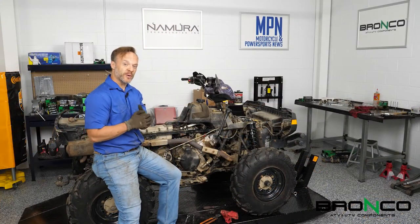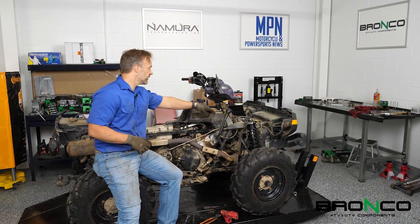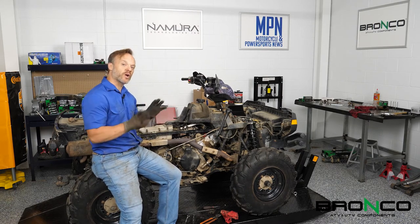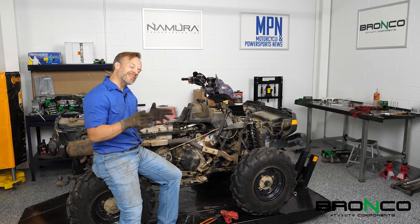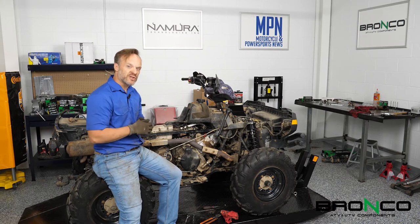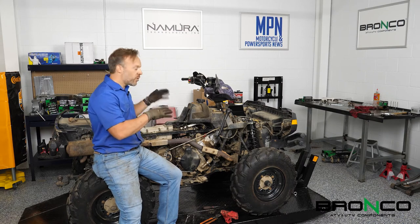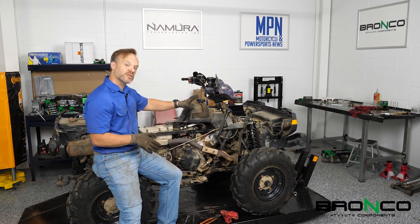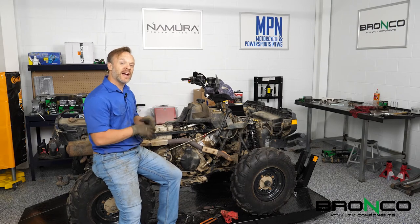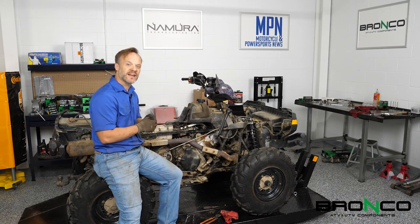Now is the moment that we've all been waiting for. A few things to make sure on before this: I want to make sure that I've got a clear work area, it's in park, and I don't have the fenders on yet — we're going to put those on after we've got everything going and sounding good. Polaris' break-in recommendations are the first 20 hours to essentially take it easy with it. The other big part is you don't want to let it sit at idle for an extended period of time. So we're going to start this up, let it sit for a few minutes, check for any oil leaks, make sure what the oil looks like, make sure there are no coolant problems, no fuel problems, anything like that. Once we feel good about it, that's when it's time to take it out and break it in.